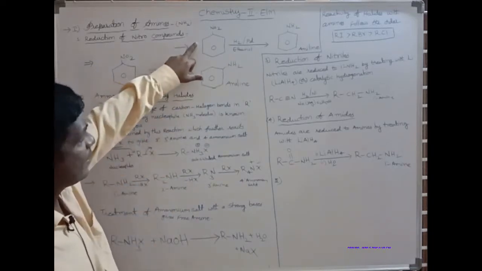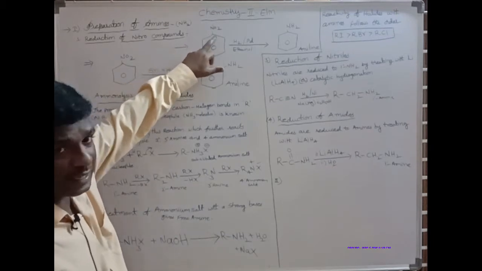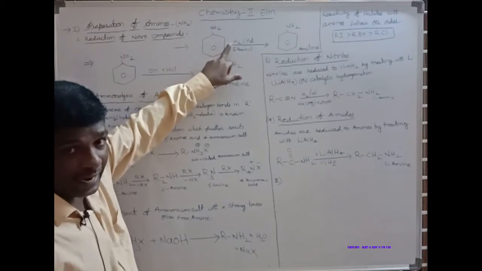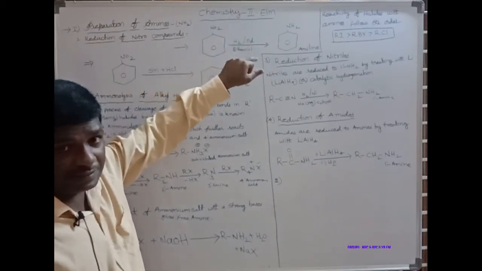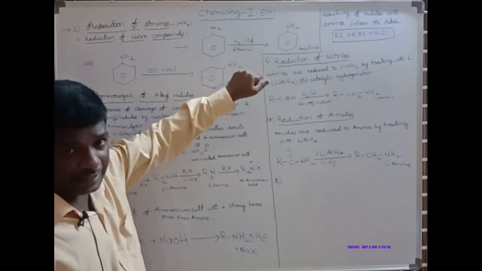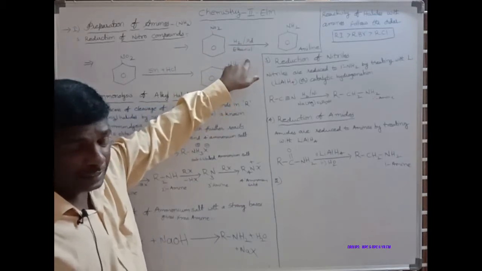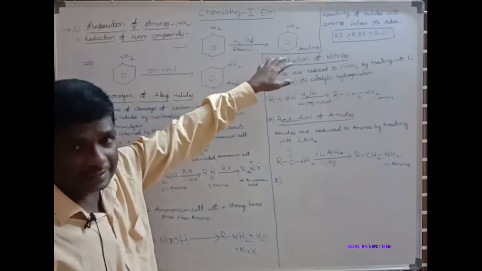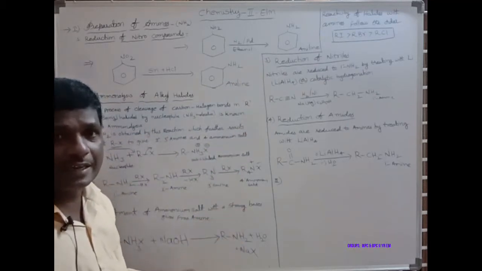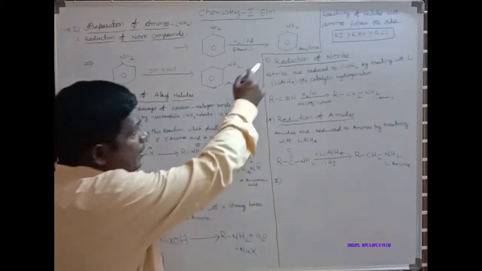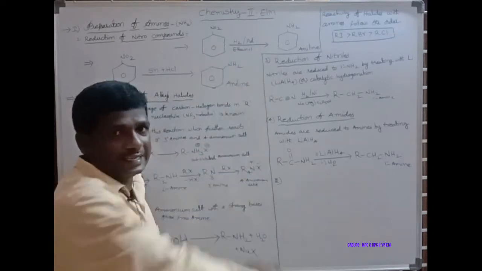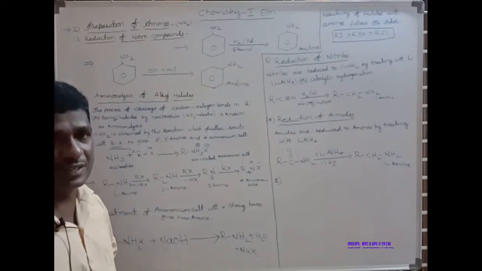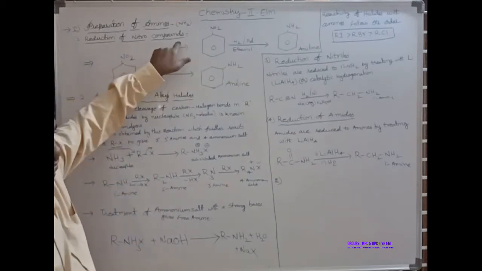Here the nitro compound, or nitrobenzene, is treated with hydrogen gas, with finely divided nickel or platinum or palladium catalyst in the presence of ethanol. Then the nitro compound is reduced to aniline, or amine, also known as a primary amine, the aryl group of primary amine. That is the first preparation, reduction of the nitro compound.